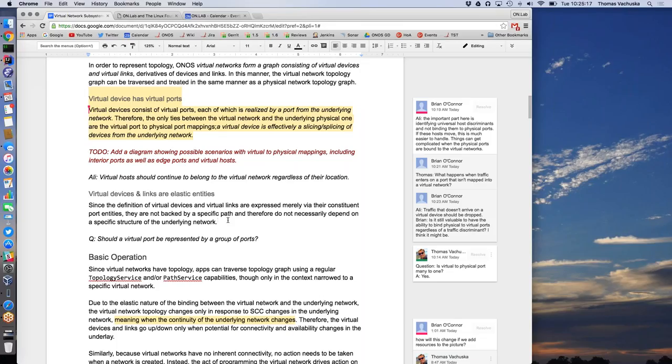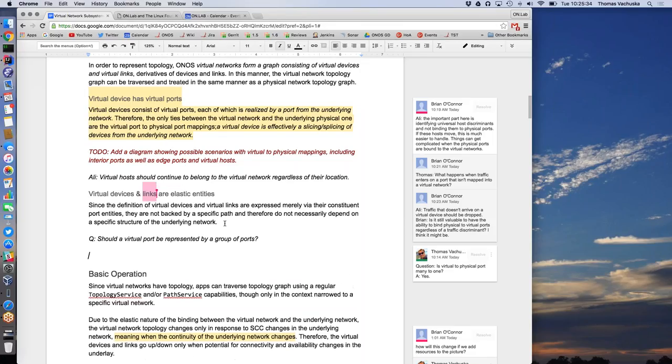Yes. But there's also, when you're creating your virtual link, different modes. You can let the person specify exactly how he wants his virtual links to be created, enumerating the path along which he wants his virtual link to be created, or let the system compute a path for him. And he can also append properties. I want this link to be fail-safe. If anything happens to this link, then I just want the connectivity to go down. So there are properties that can be associated that dictate the recovery model for such a virtual link. If I want it to be fail-safe, and if I tolerate reductions in capacity because of a certain event.